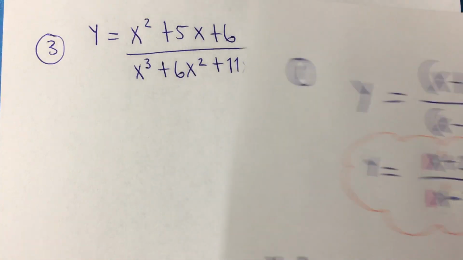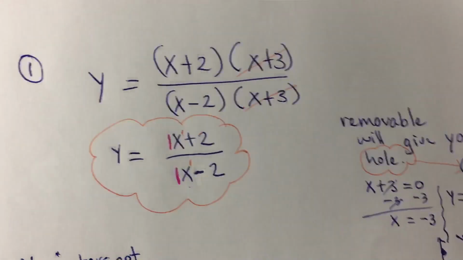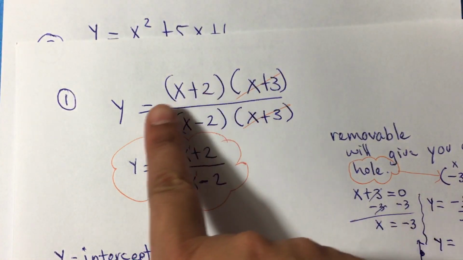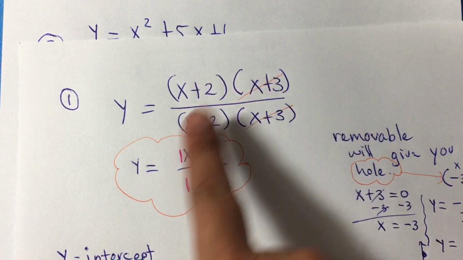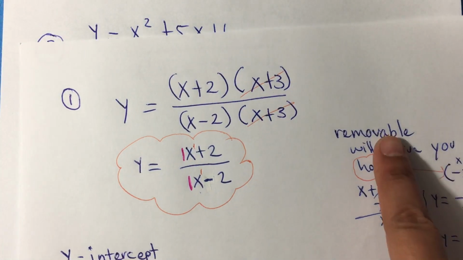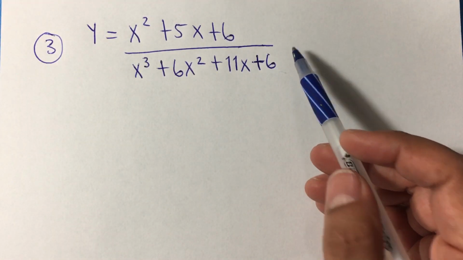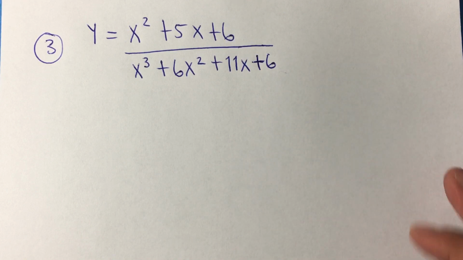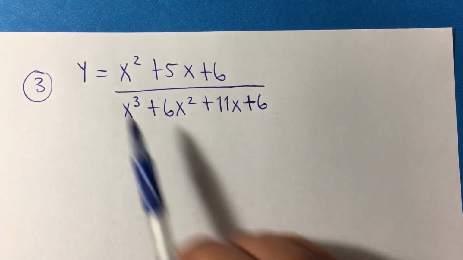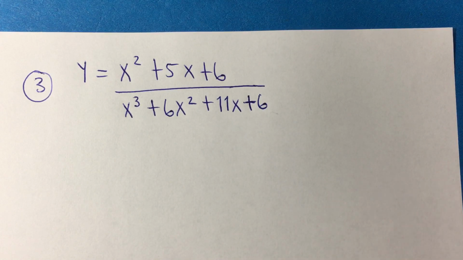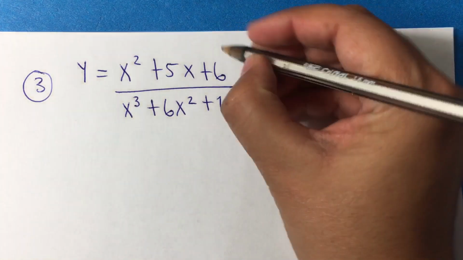And if you haven't, you definitely need to first go ahead and see this video where we have a rational function, something like this, where you cancel to find the removable discontinuities. This example has not been factored. They're not giving us the factors, they're giving us a trinomial divided by a quadrinomial. And so the first thing that we want to do is to factor those polynomials.